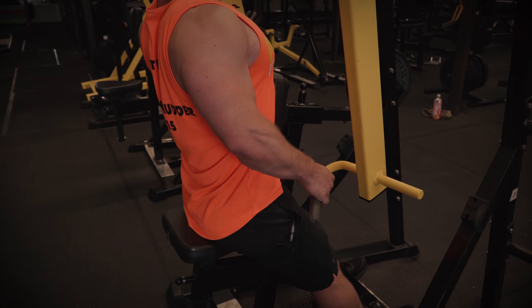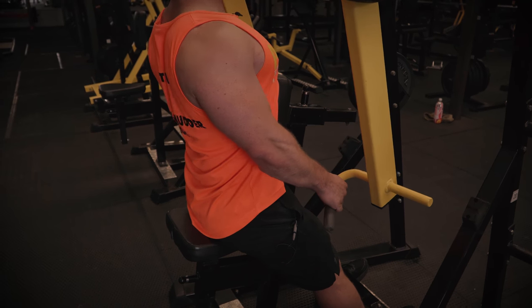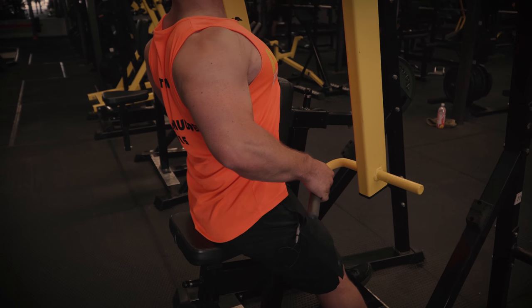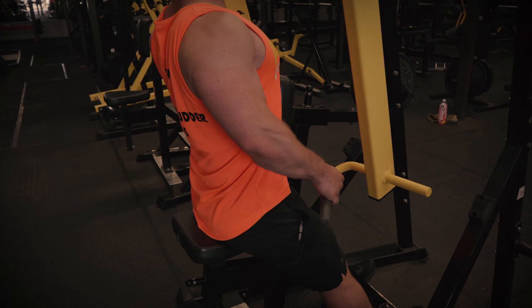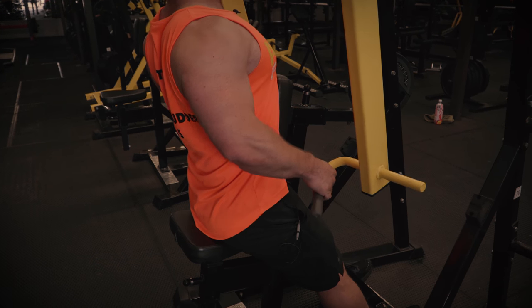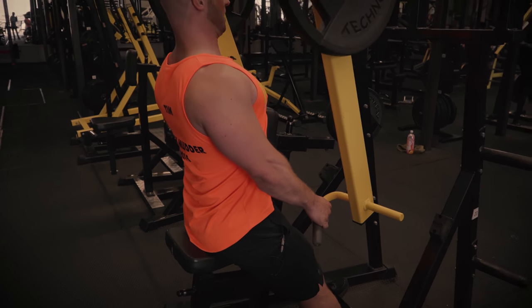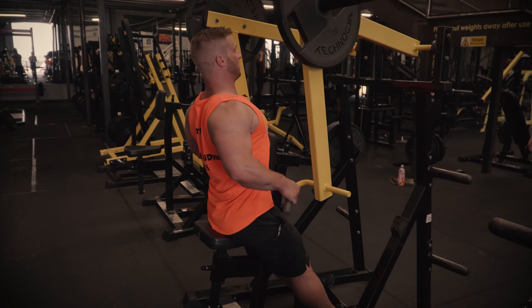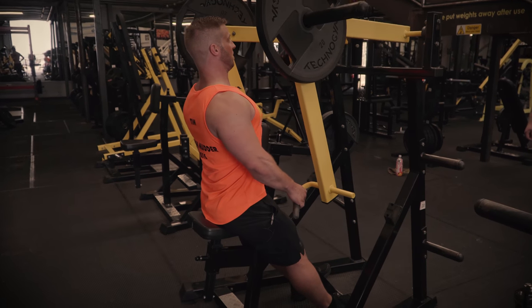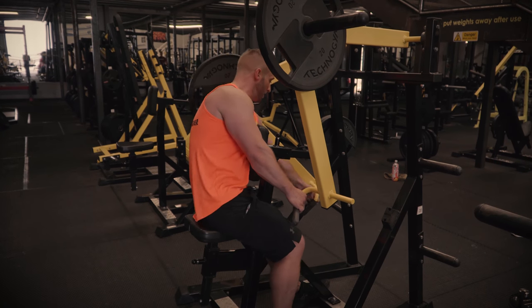So shrug and row. Again, if you're not feeling it, you're not working it, and I can feel that all the way down my traps, pulling really well, all the way from my neck, and that takes it to the middle of my traps there. All right, so this shrug gets the top of the traps, and this row takes the middle of the traps. Okay, we're gonna do one more of those. And that's a nice little warm up.